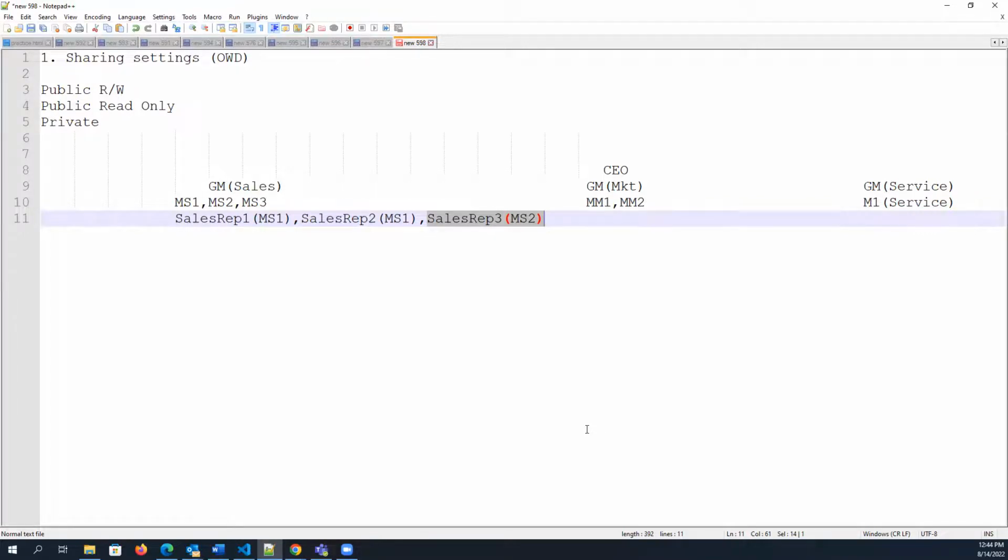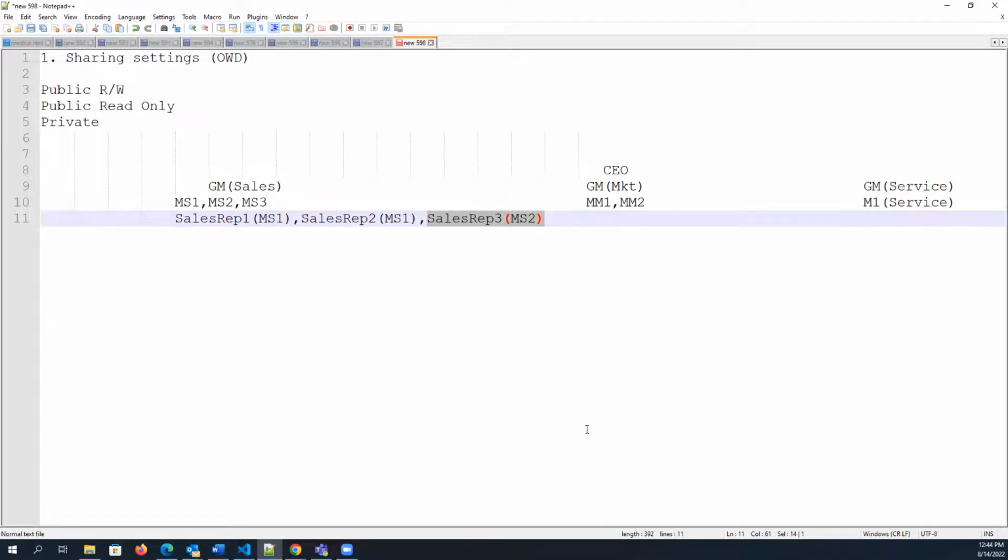Did it make sense to everyone? Irrespective of MS2 being above sales rep 3 in the hierarchy, sales rep 3 is not reporting to MS1, so MS1 should not be able to see the record created by sales rep 3.